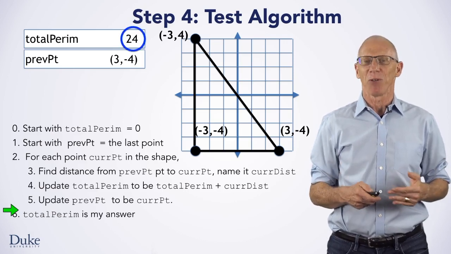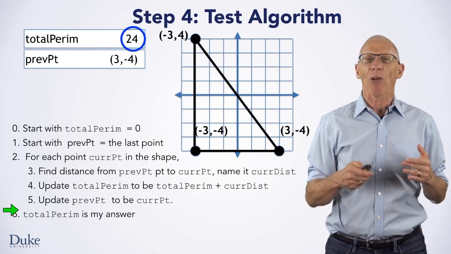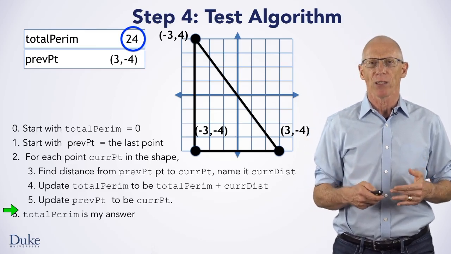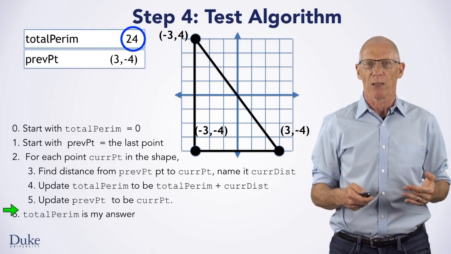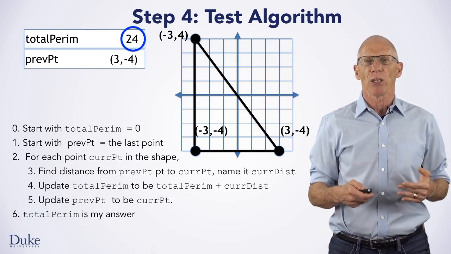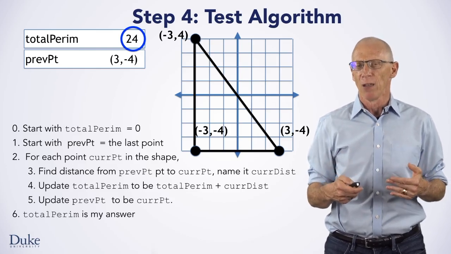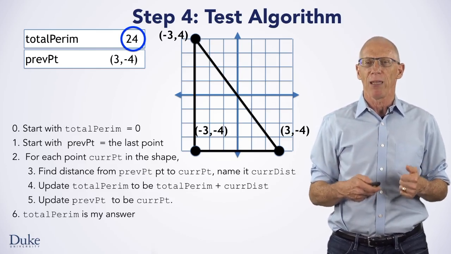Yes, that is the perimeter of this shape. The fact that our algorithm came up with the right answer here gives us more confidence that we generalized correctly. We're done executing the algorithm by hand, and we have some great confidence that it's correct. So we're ready to turn the algorithm into code.